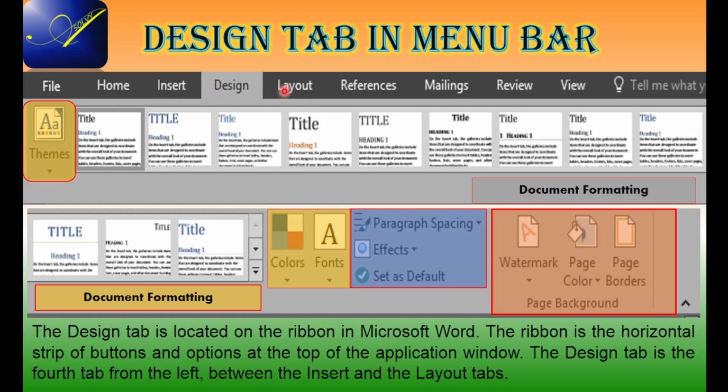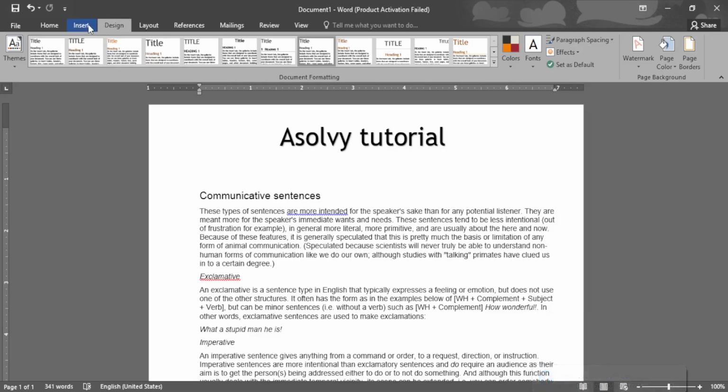Okay, now come to the next. So in MS Word, here is the Design tab. The Design tab is one of the tabs located on the menu bar, specifically part of the ribbon interface, which provides us access to various formatting or design related features for our documents. It also includes tools and options to help you format and style your document more effectively, or you can say it helps us make my document very attractive. Some of the common features you can see here are document formatting and page background.